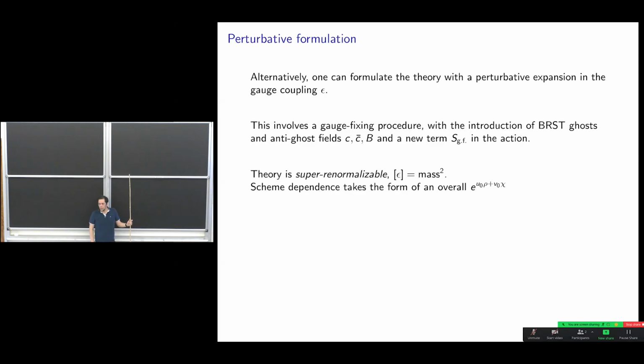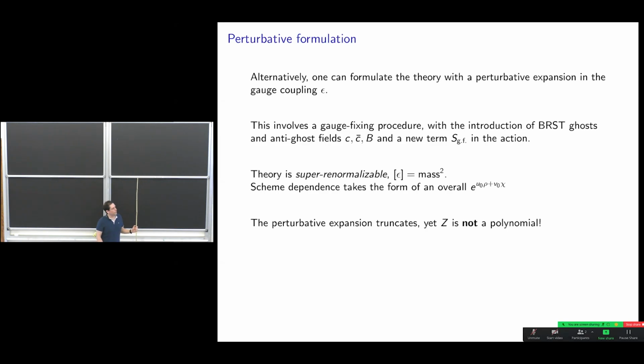So there are no divergences that come from the gauge degrees of freedom, but you do have divergences that come from the fact that you're coupling your theory to some background, but these come in very controlled counterterms that can appear. They take a simple form, and in the end, scheme dependence amounts to an overall factor, and in particular to a choice of these 2 values, U0 and V0, that multiply the area and the Euler characteristic of your surface.